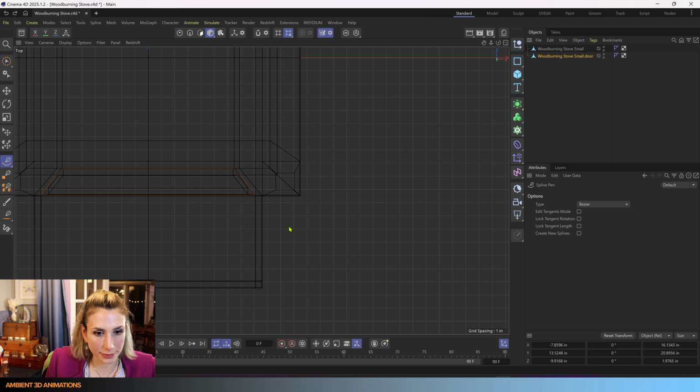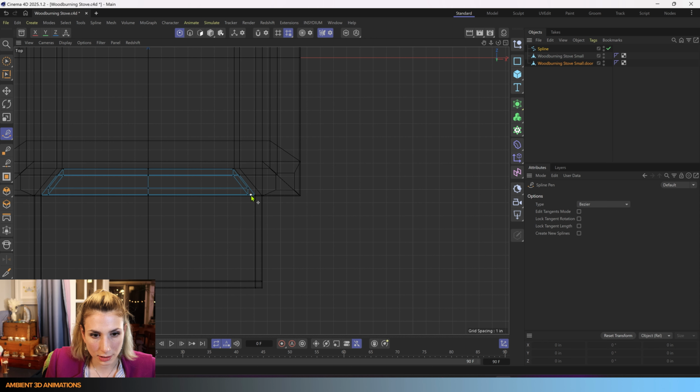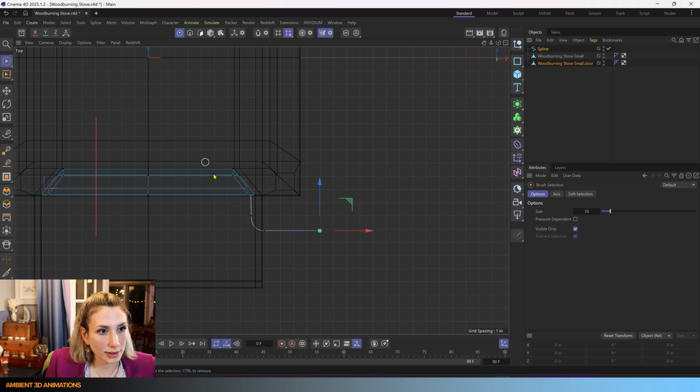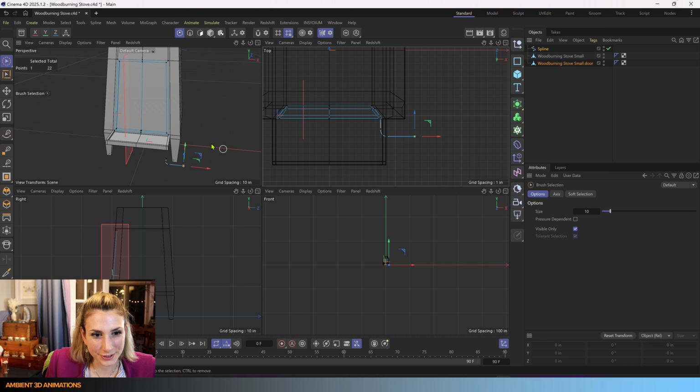Going to use the pen and I'm just going to draw the shape of a handle. Something like that, and we can check it from the other views. So you can see it's a little bit low, but that's okay.